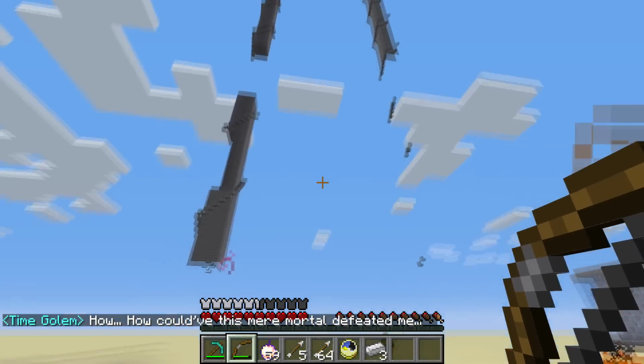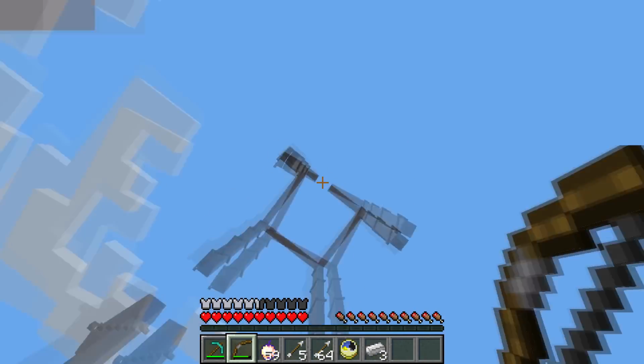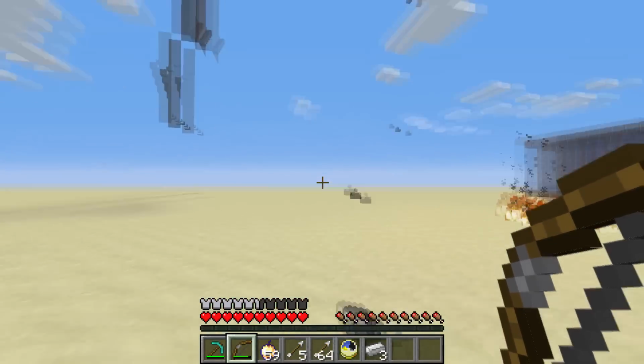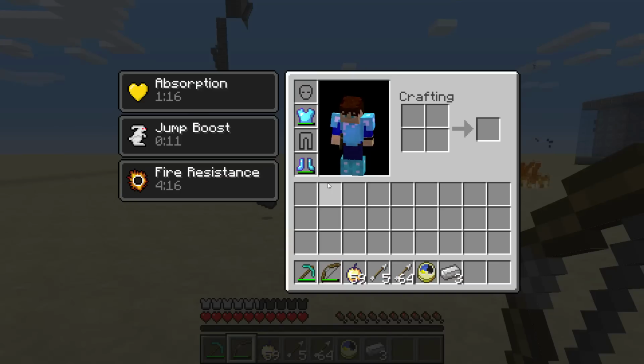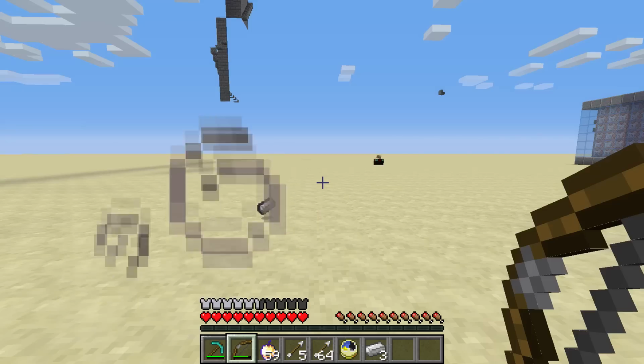Woo! Okay. So as you can see, once you defeat him, the little area that you were standing on the platform collapses, and you hit the ground without taking any fall damage. And that's because of the jump boost that you get here for a few seconds. And as you can see, you get a new item called the Time Turner. And the lore is to hold right click to turn time.